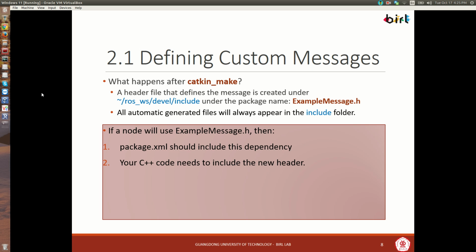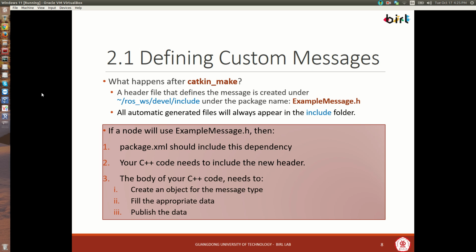The C++ code needs to include the header, and normally what we're going to do in the C++ code body is, number one, create the object for the message type. So the way that we define the message name, that will become the C++ type.